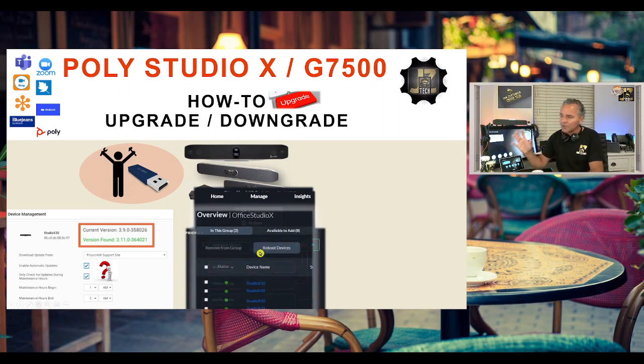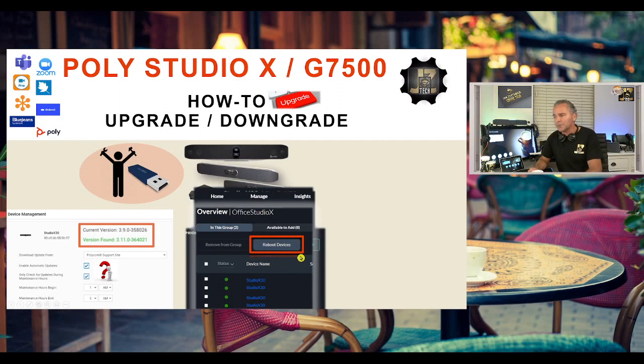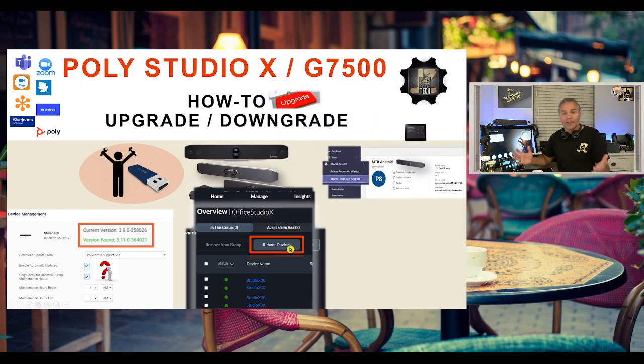Now, what also recently has been added is the option under groups to reboot devices. But again, also be aware of it: you need to press this reboot button manually. So if you need to reboot a couple of devices in the morning, you have the possibility to do that. That is available by using groups. Just good to know.